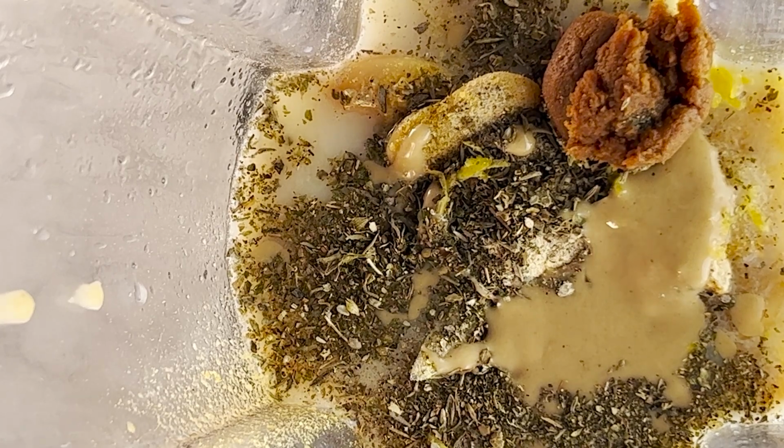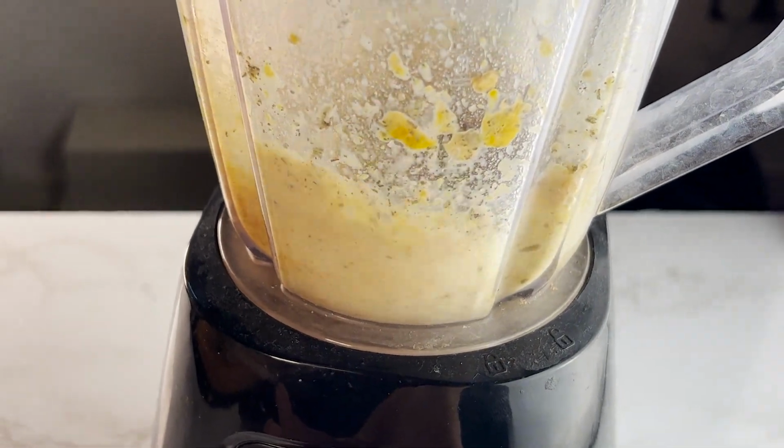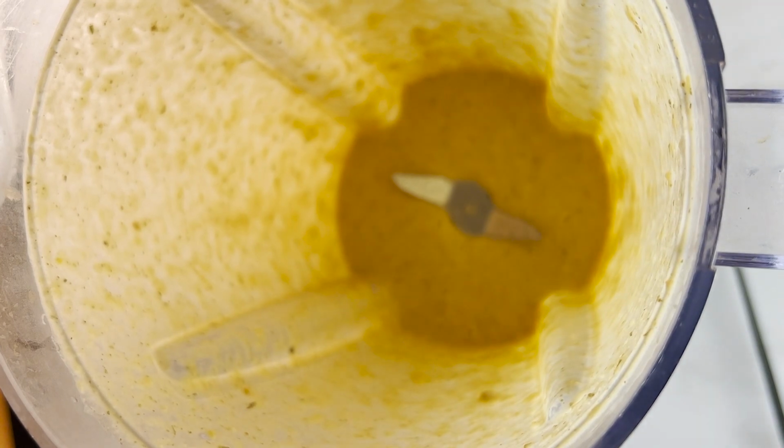Now let's blend. And this is our cheesy nut-free sauce ready to be used.